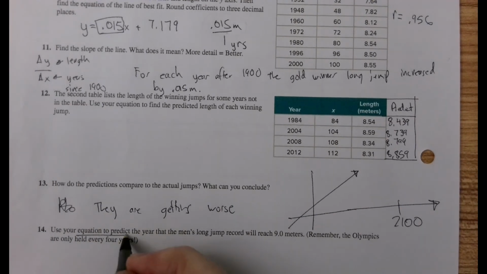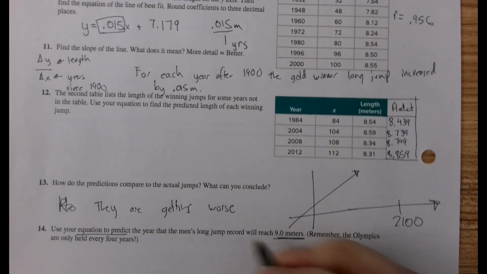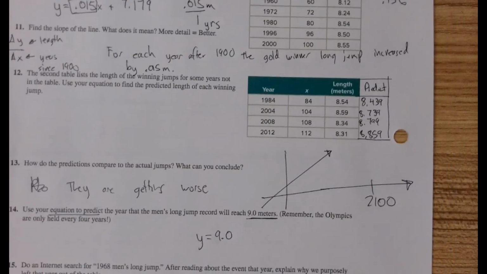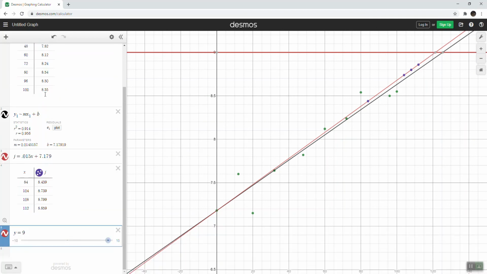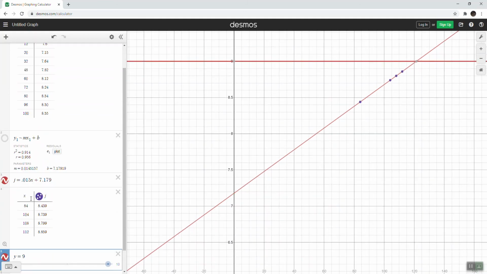All right, so then we're going to use our equation to predict the year that the men's long jump record will reach 9 meters. Well, note this is a Y value. So I'm going to teach you a nice trick in Desmos. We could solve this by hand, but we could also just do Y equals 9. Here's the line for 9, and let me hide all this other stuff so it doesn't distract us.